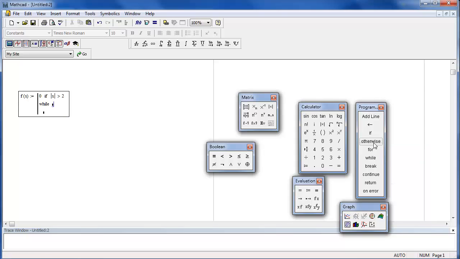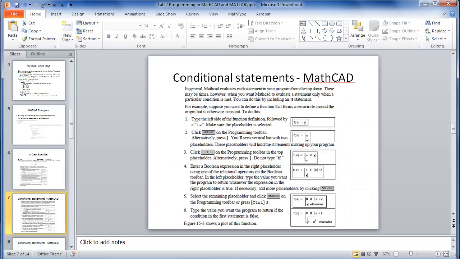Oops, wrong expression. Here's otherwise, and that's a Control Shift otherwise. In this case, if the absolute value of x is greater than 2, make it 0. Otherwise, give me the square root of 4 minus x squared.